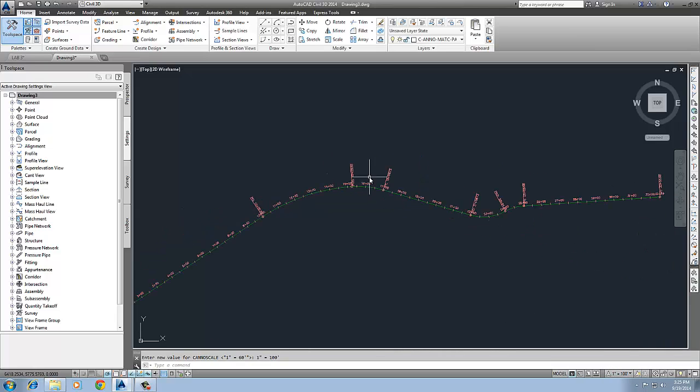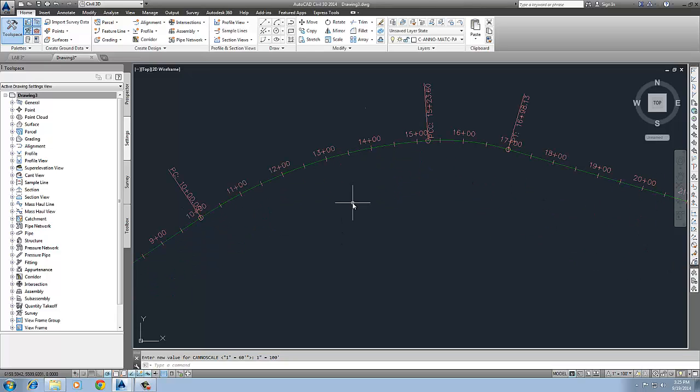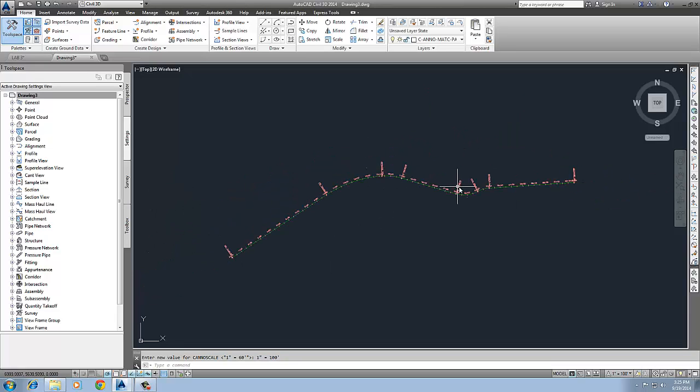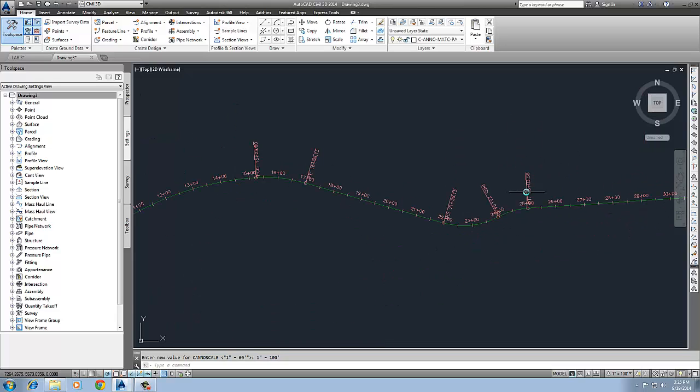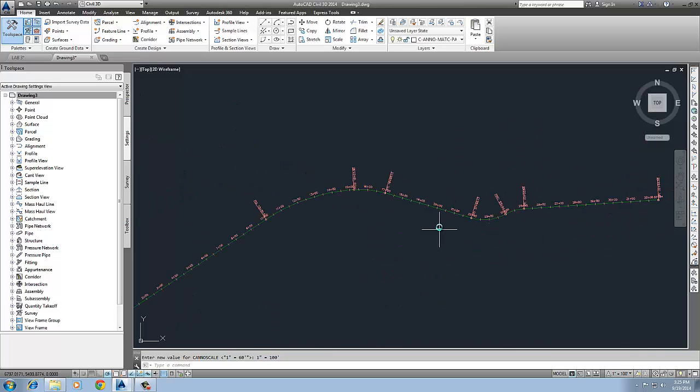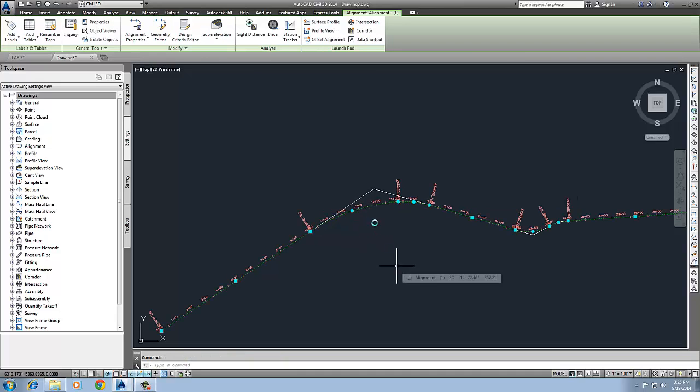And then if you zoom up, you'll notice how this has recognized now that this is actually a compound curve. So you can see PC, PCC, PT. We come here, you got PC, PRC. So it's very, very nice the way it's aligned it. If you click on it, what you'll notice is your alignment. Actually, it can show you where the PI is there.